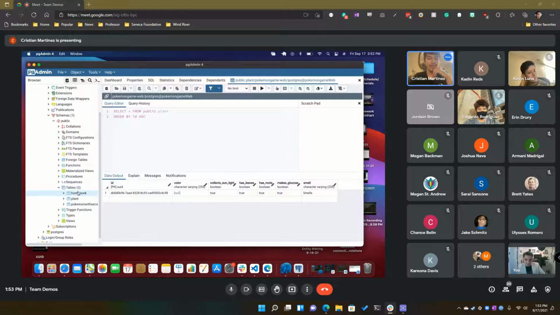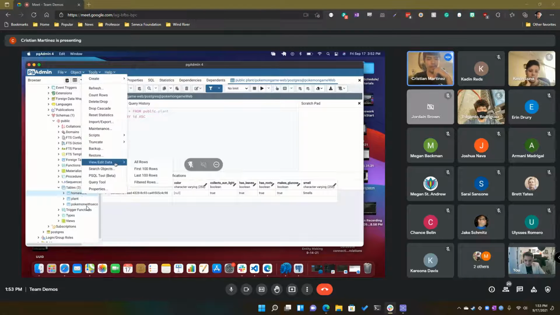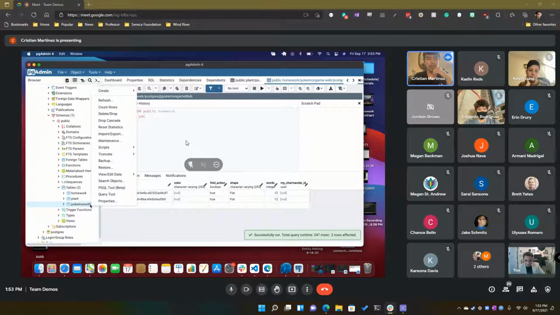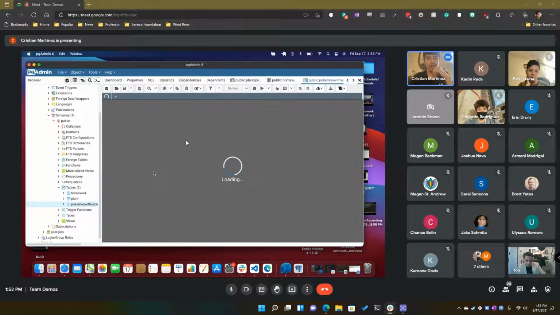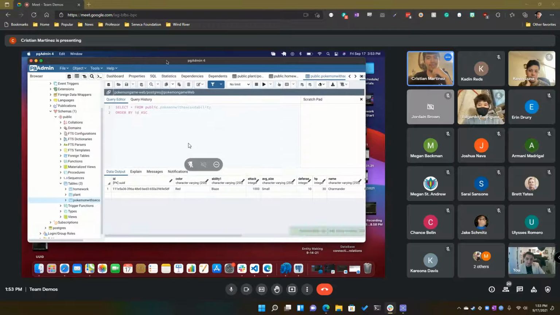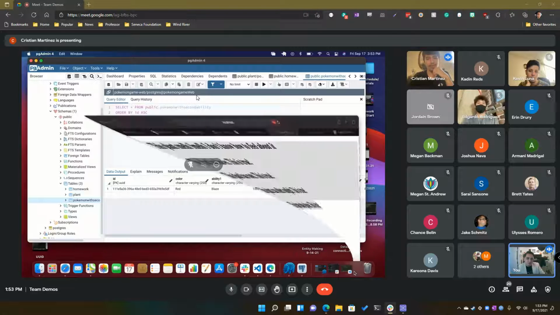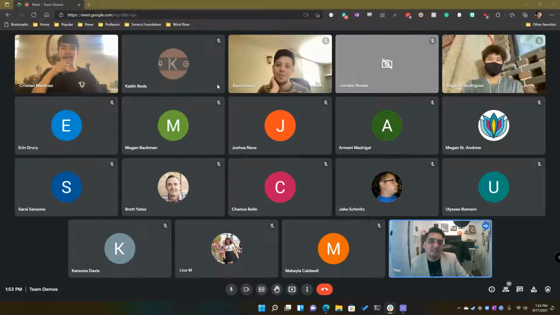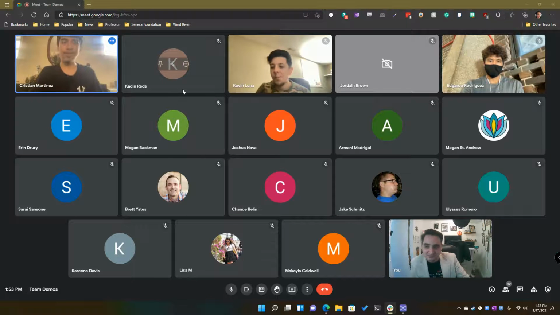And same thing with homework, you can just view edit all rows. It's pretty interesting. I'd want to do more with this, to be honest, because it seems like you could do a lot more with it. But I think we'd have to work more with our code first to make cooler ideas with what I'm thinking of. But yeah, that's all I have to show so far. We just made the web page.